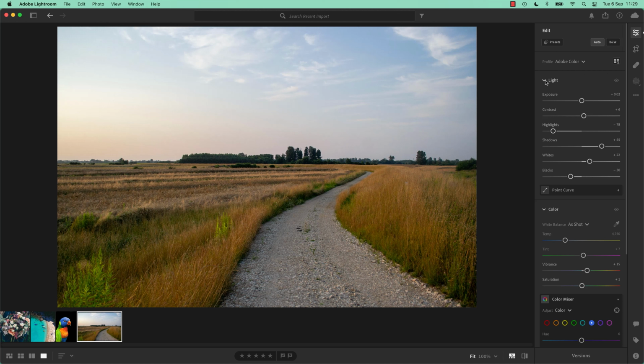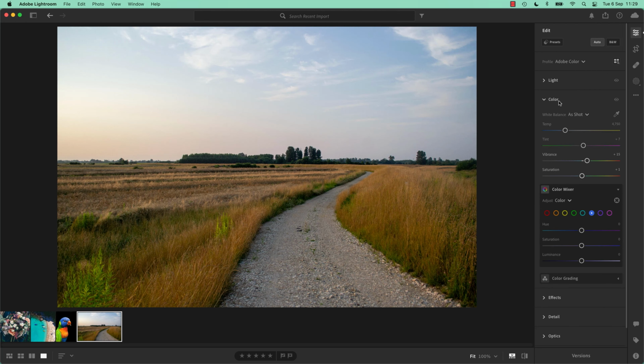What we want to do now is twirl up light, and let's look at color. Let's get down to the color mixer, and we manually went through and said, all right, I need to change these. They're kind of a yellowy color, and I can change the colors of them. See this little guy here, this little target? It's called the target adjustment. If you click it, this little panel up here appears, which is cool.